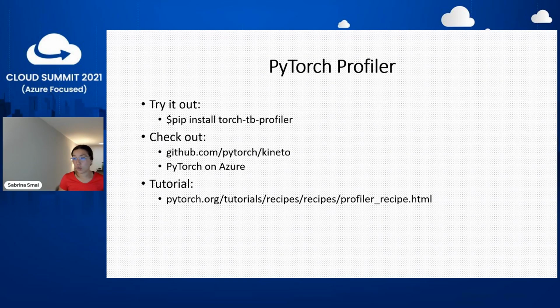Other than that, there are a lot of tutorials online, and we're coming out with a lot more materials, trying to help evangelize the PyTorch Profiler a lot more. There are quite a few people internally at Microsoft, as well as other folks at other Fortune 500 companies, who are using it for their PyTorch models. So I'm really excited to see if you try it out. Let me know what you think. Just do a pip install of torch-tb-profiler. Feel free to try it out in VS Code and see how it's integrated there. It's quite interesting. We have a lot of resources.